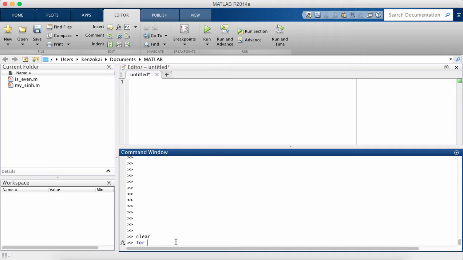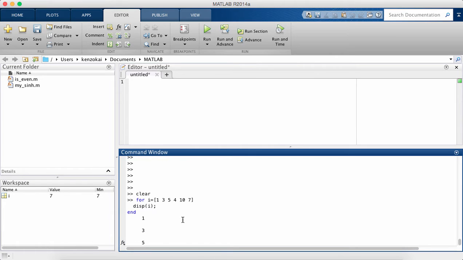So the basic syntax of a for loop is for index equals some array of numbers, so it can be anything. For argument's sake, I'm going to use just a bunch of random numbers, and then I'm just going to display them to the output.